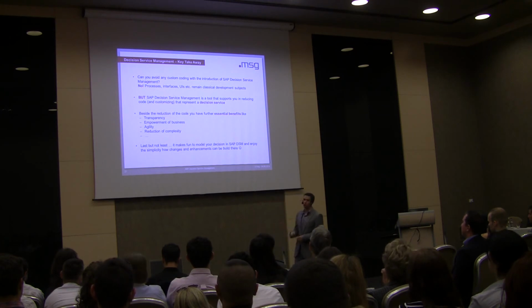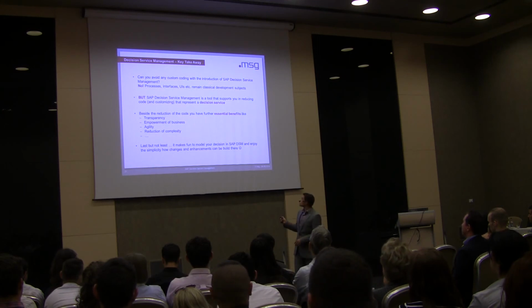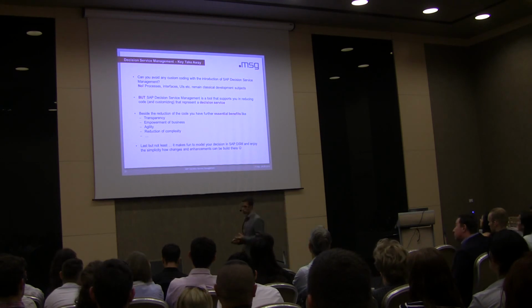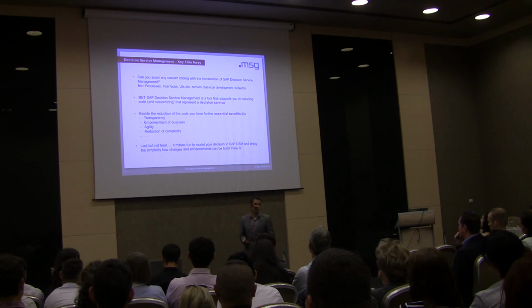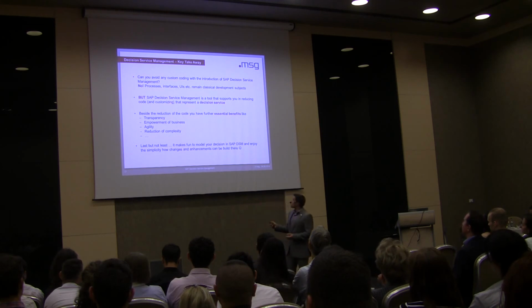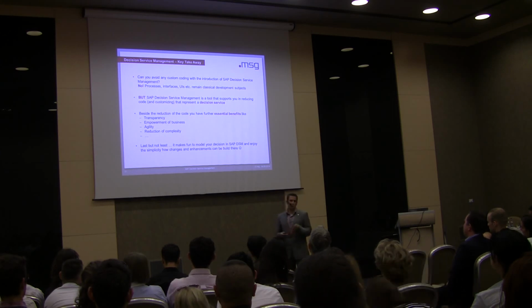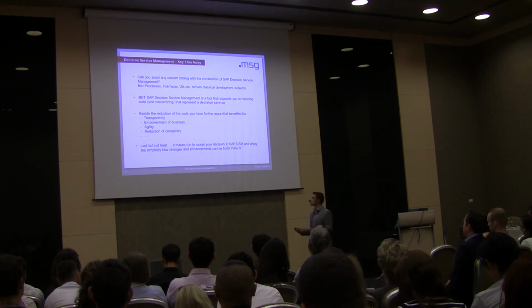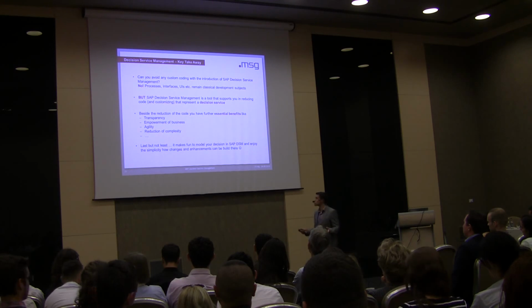Processes, interfaces, UI, all that stuff, classical development. There is ABAP coding to do, there is JavaScript coding to do, whatsoever. But with this SAP Decision Service Management, you have a tool that extremely supports you when it comes to decisions, when it comes to business rules. So every requirement that somehow represents a decision service, somehow represents a business rule, then you should think and say, no other coding. There are tools within SAP that can help me and that empower the business user.